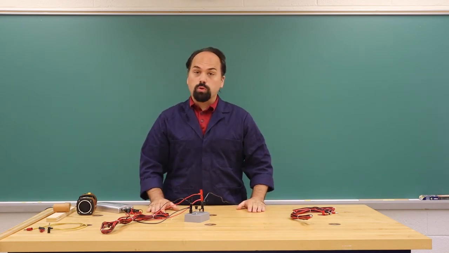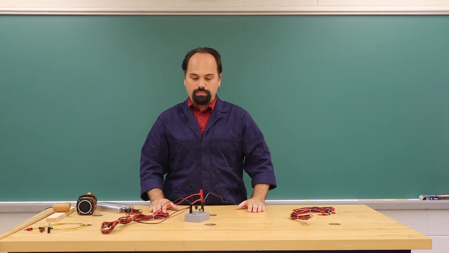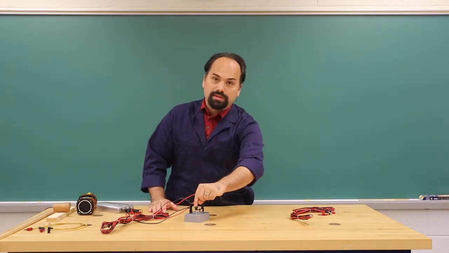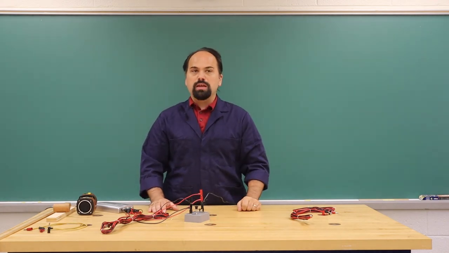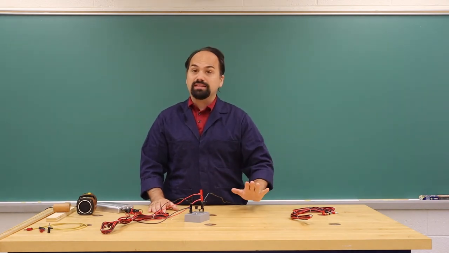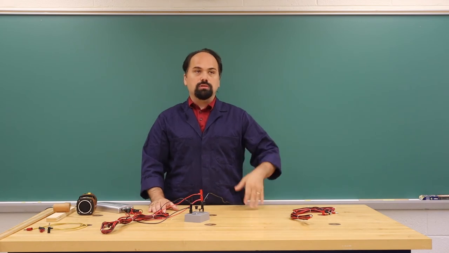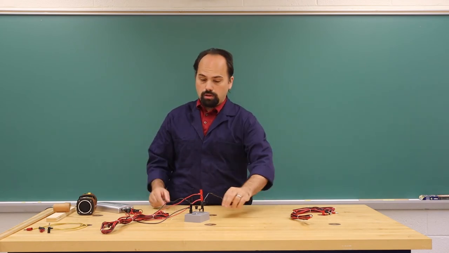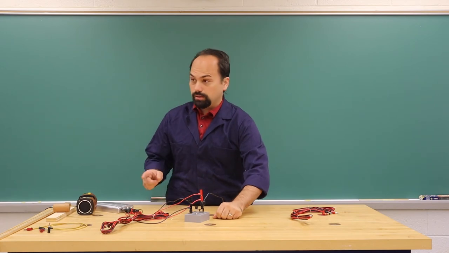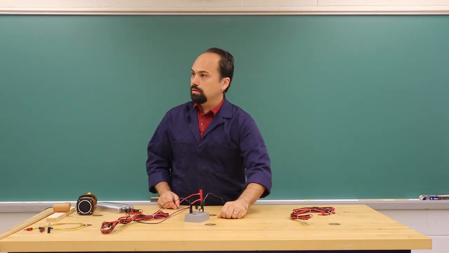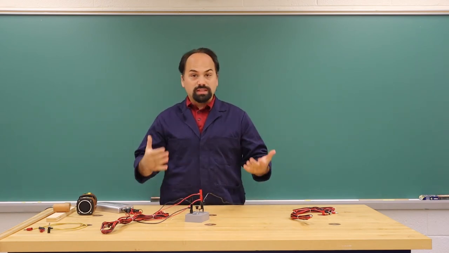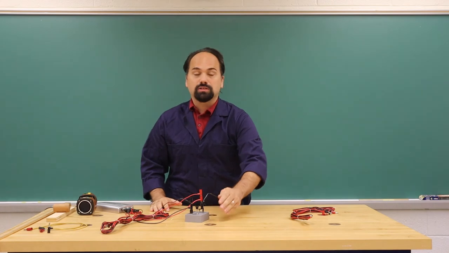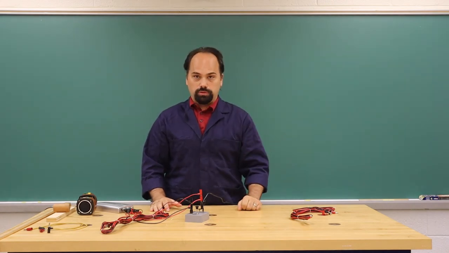Some very important equipment things to keep in mind while you're doing this lab. By the nature of this being a mechanical switch, a lot of the time when you close that switch, you won't get a particularly good pulse. That is understood and expected. Data collection goes about this fast. Hit go, no good, no, okay, hit go, hit go, hit go, hit go. That's a good one. So we expect it will take multiple trials to get a good, clean electrical pulse.